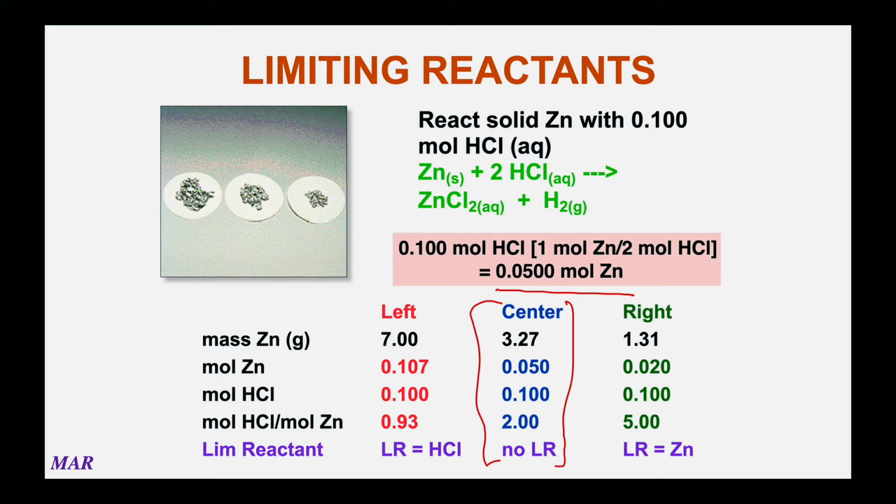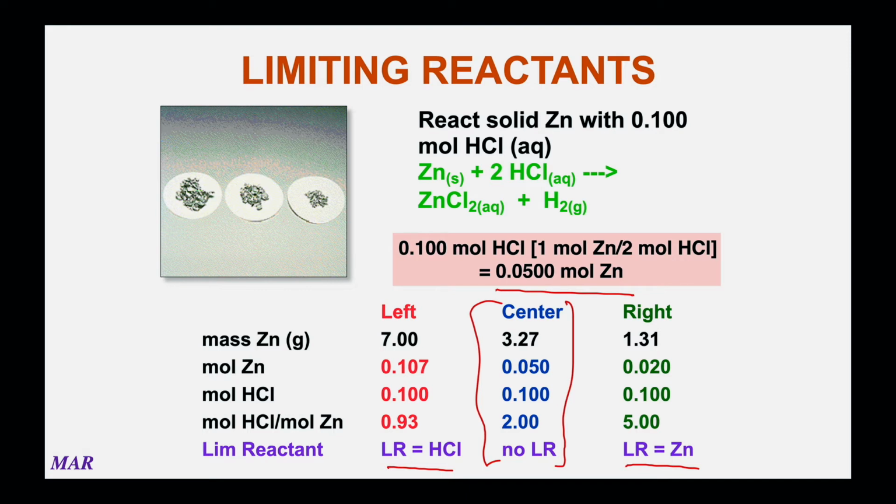But on the left-hand side, we had an incredible difference. We had a lot more zinc than we had HCl. So that's why the HCl on the left-hand side is the limiting reactant. All right. Remember in the picture, there was zinc left over in that one, and the balloon was totally filled, which means we used all our HCl. On the other hand, on the right side, there was no zinc left over, and the balloon wasn't filled all the way. So that means we didn't use all the HCl we had. The zinc was the limiting reactant in that case.